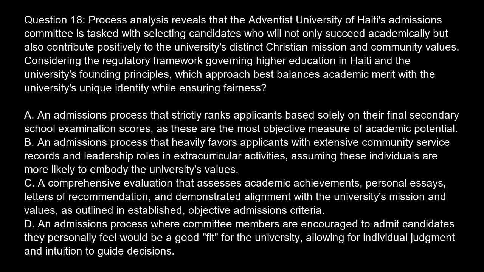Option A. An admissions process that strictly ranks applicants based solely on their final secondary school examination scores, as these are the most objective measure of academic potential. Option B. An admissions process that heavily favors applicants with extensive community service records and leadership roles in extracurricular activities, assuming these individuals are more likely to embody the university's values.